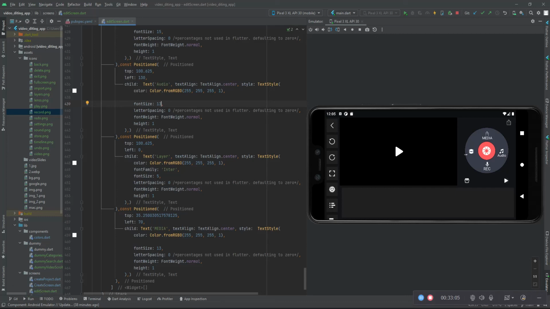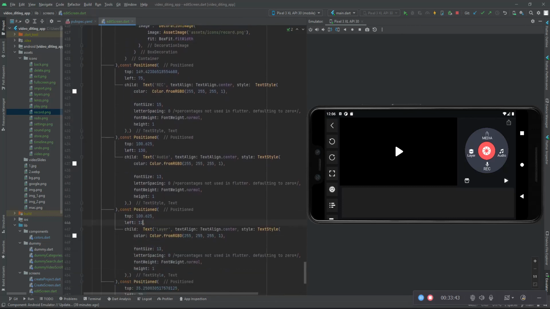Excellent. Now the same thing applies to the other side. So we just have to remove the font with the layer, then let's make the font 13, and let's just copy the left, and let's give the left instead of 0, let's make it 10. And there you go. So this looks, let's make it maybe 12 instead. Perfect. So this makes it much more interesting. It gives you much understanding about these things.